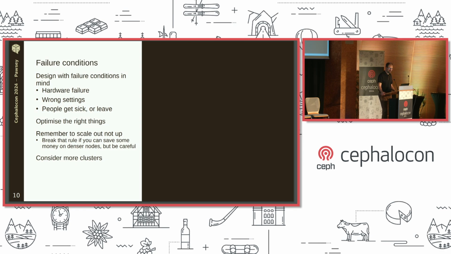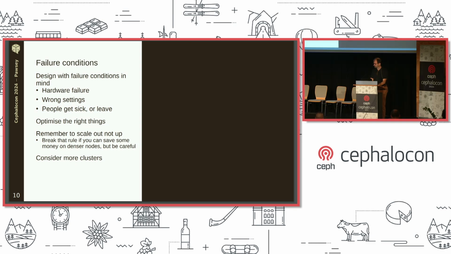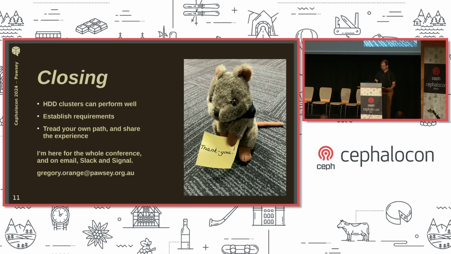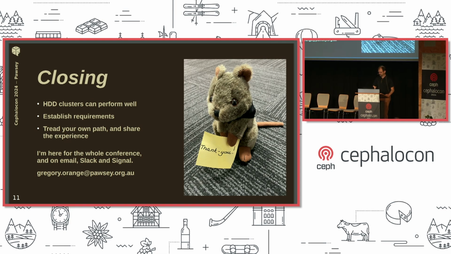Larger Ceph clusters with many nodes are fantastic for scaling out performance and resilience. Do pause, though, to consider adding a new cluster. Running multiple clusters increases administrative overhead, but there are benefits too. When problems arise, you not only have another one to use, but you also have a live reference point for what is working, which can itself help with troubleshooting. So large, dense clusters full of HDDs can be effective if they match the user requirements and have suitable understanding and support. There are many ways to successfully deploy and operate a cluster, and as you explore them, you'll find the best path for your situation. Thank you.